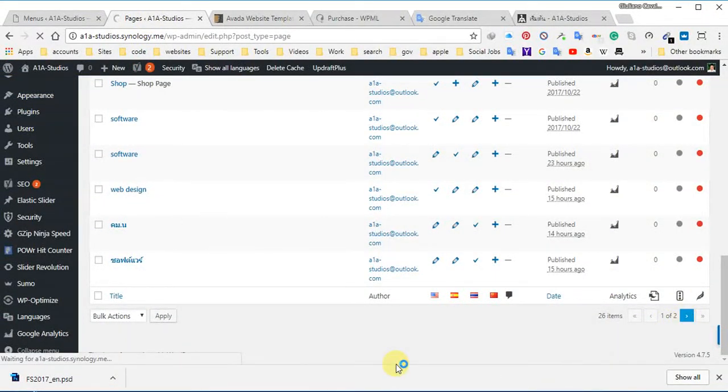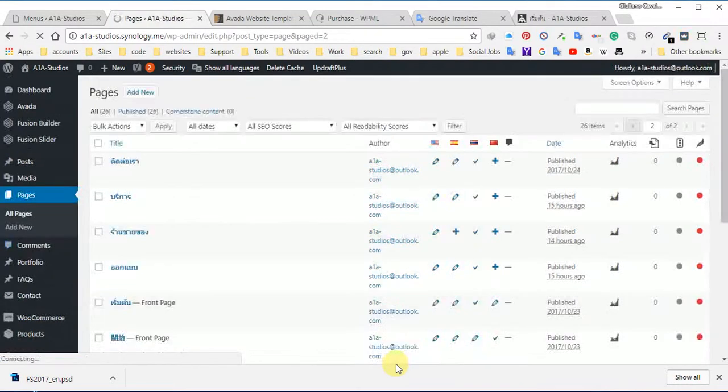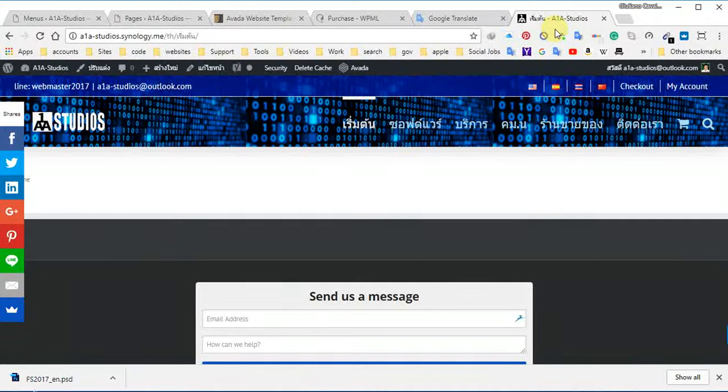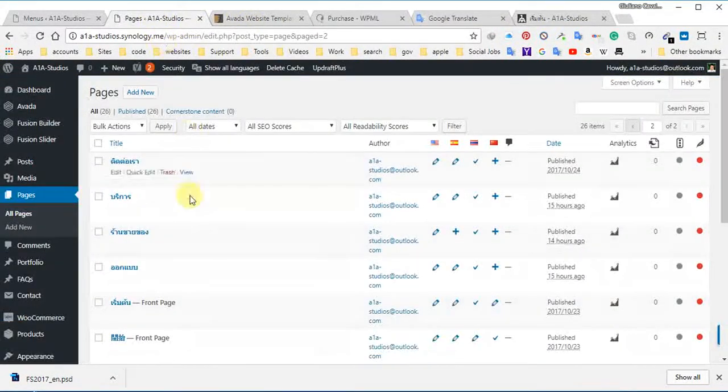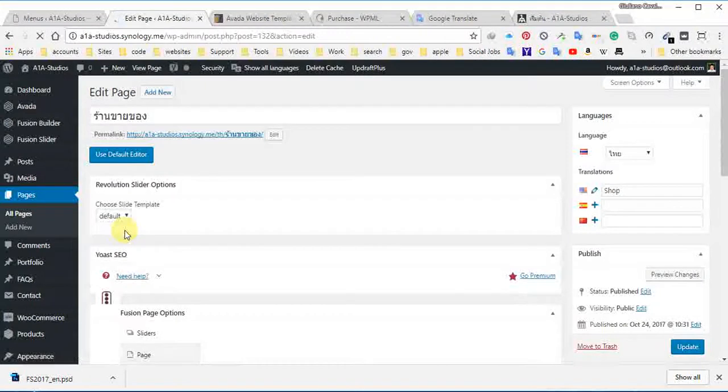Looks like this one. Let's double check and see what it says. Yeah, shop.